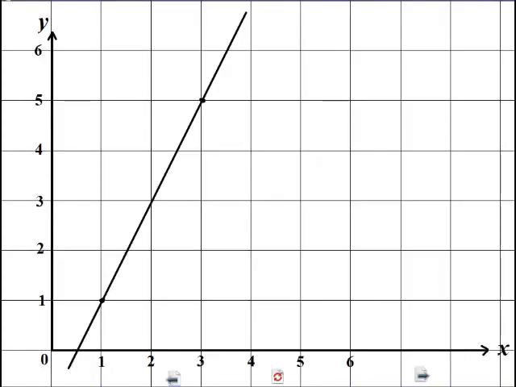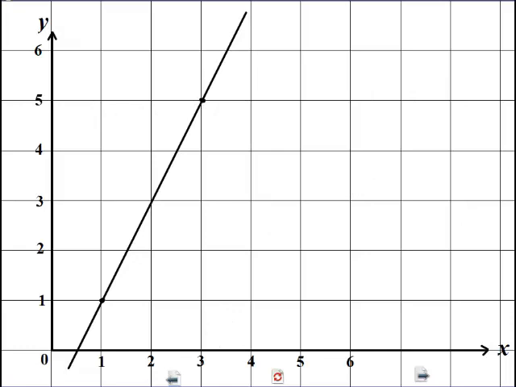What does that actually mean? Well, here we have a line, and what it means is that before we can work out the steepness or the gradient of that line, we need to choose any 2 points on this line. You can choose any points, but this point here is good because you can easily see its coordinates, 1, 1. This point here is also good because you can easily determine its coordinates, 3, 5.